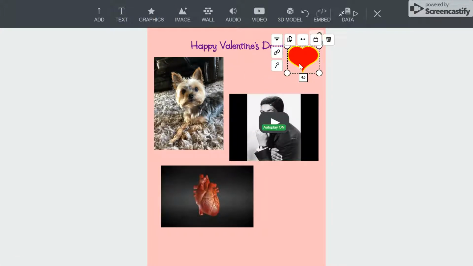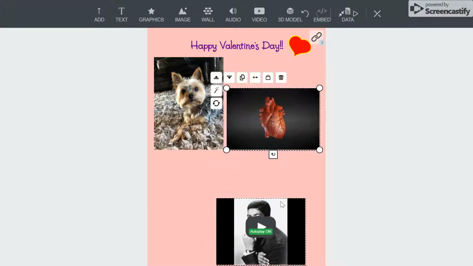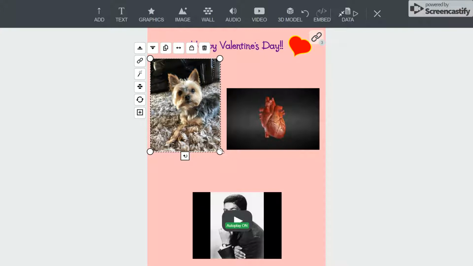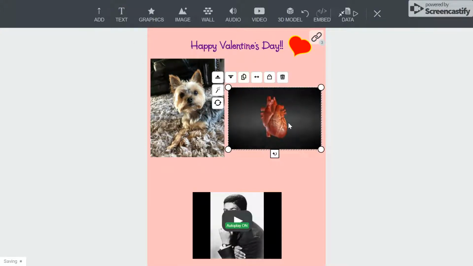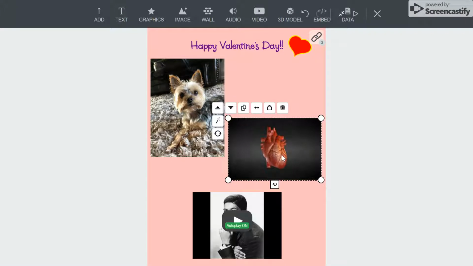And now I'm ready to touch this up because it looks a little bit messy. It's all kind of random. So that's a little bit big. I'm just gonna move everything around kind of how I like it. I'll move this video to the bottom because it's not for watching, it's really just for listening. This picture of my dog up here. And here's the 3D video of the heart.